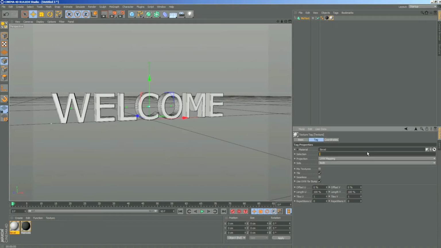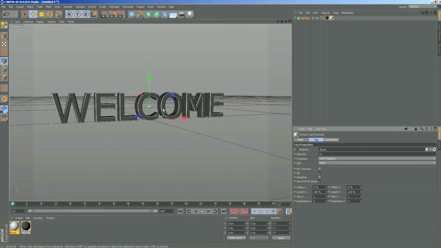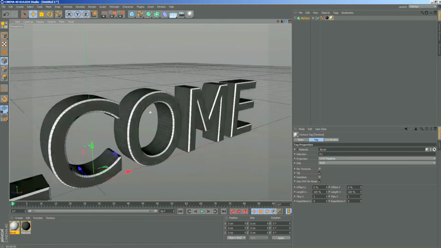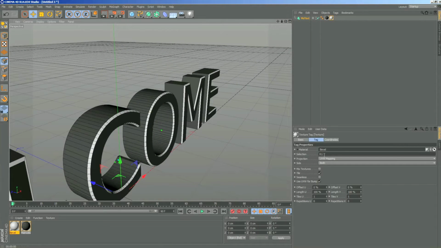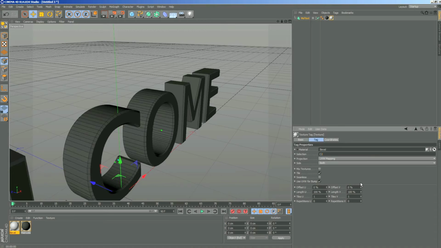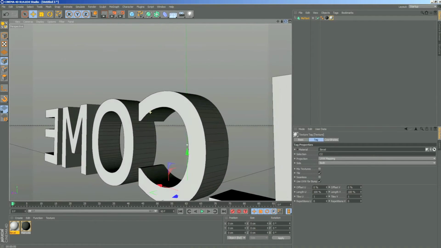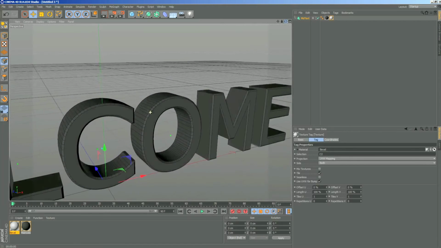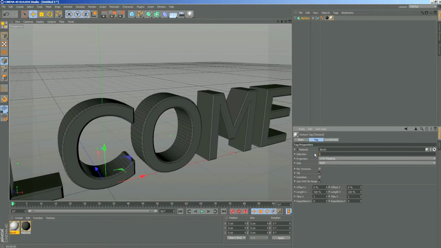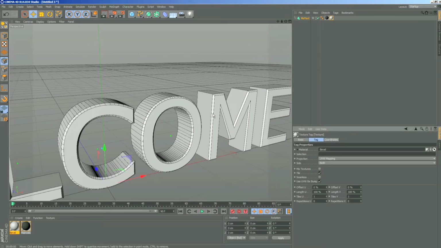There are 3 selections. When you type in C1, it will color only the front. When you type in R1, it will color only the edges. You see already here, only the edges are colored. When you choose C2, we will have a white background, like the back of the text, it's white. And when you leave it like it is, you will have only a white one again. So we will stick with R1 because we want the color to apply on the bevel.